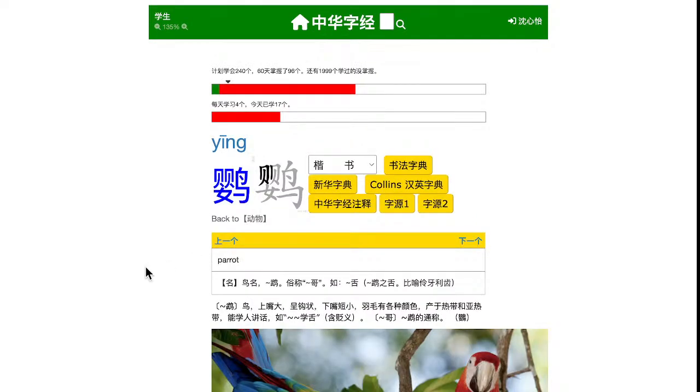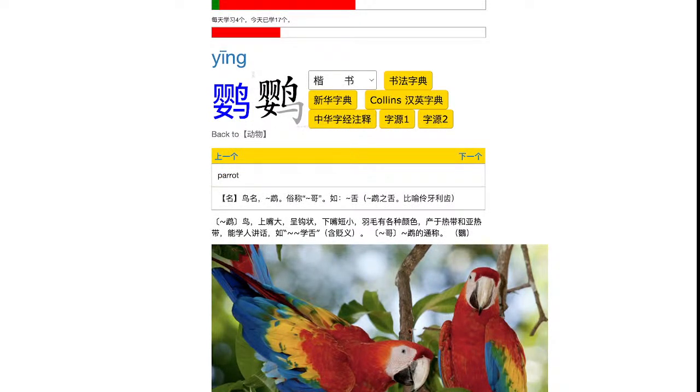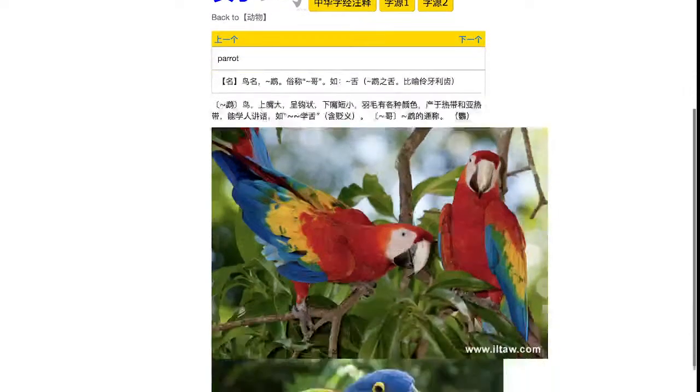鹦鹉, now next one is another pair of characters referring to a specific animal. 鹦鹉 is basically parrots. Okay, parrots. 鹦鹉, in Chinese, it is also referred to as 莺歌. They all refer to parrot. These are the very pretty, colorful birds that are very famous for mimicking people's talking.